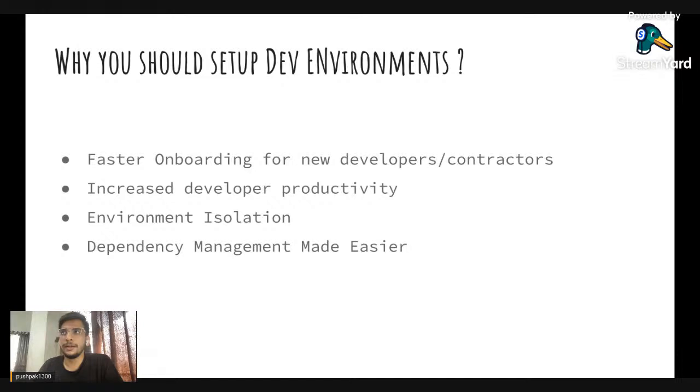I have noticed sometimes that locally you are using a different database version, and when you ship to production, you are using a different version of that, which can sometimes cause an issue, right? So you are also able to catch bugs at the development level only, and you get increased parity with your production environment. So you will be living as close as possible to the production environment. So when you ship things, the breaking due to unnecessary environment differences gets very limited once you start using dev environments.